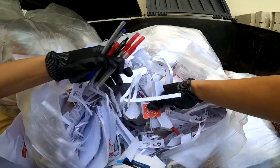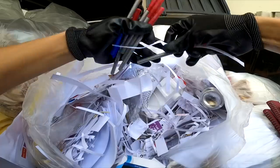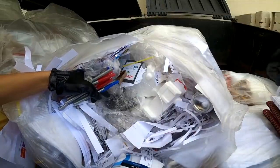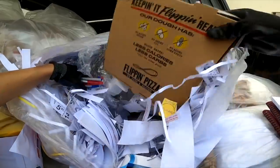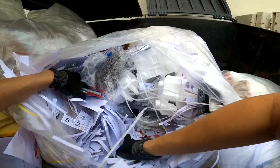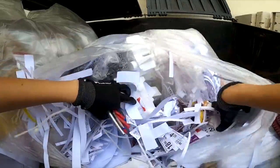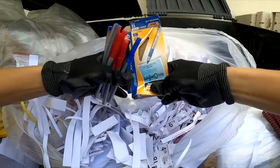A lot of people think dumpster diving can be dirty, but I mean, look at this. This bag is filled with paper. Shredded up paper. Some pins. No big deal. It's not always what it seems like. There's useful stuff that is thrown away. Oh, here moves the pack. It's empty.